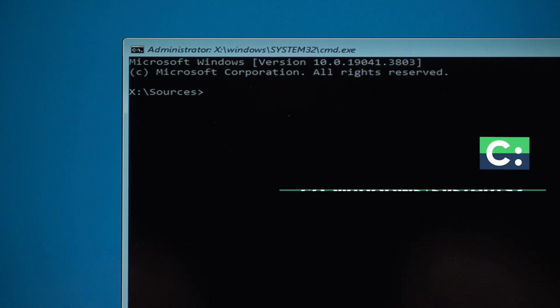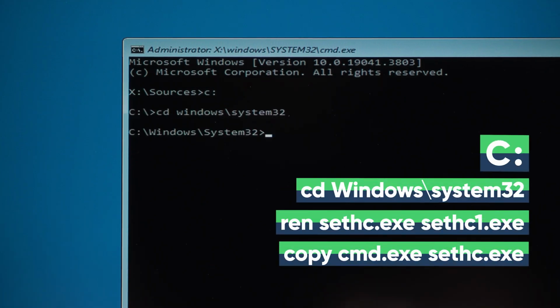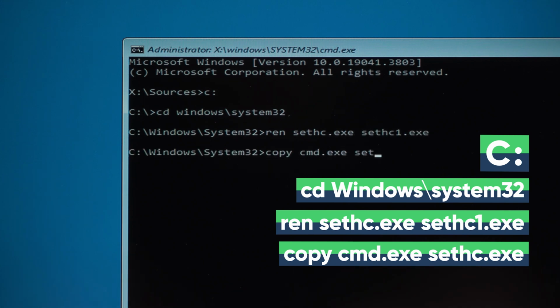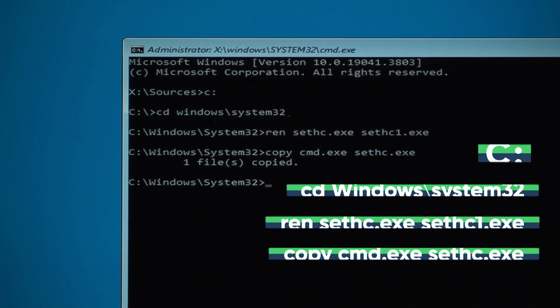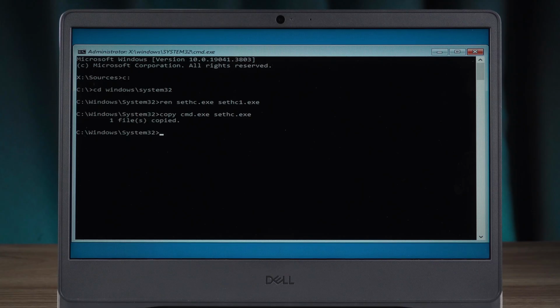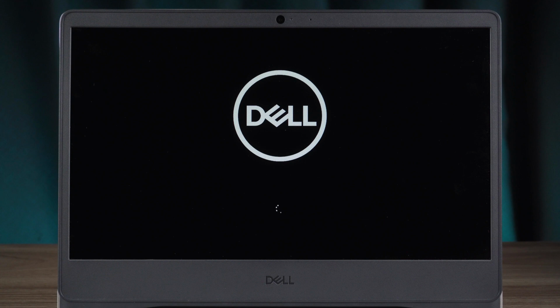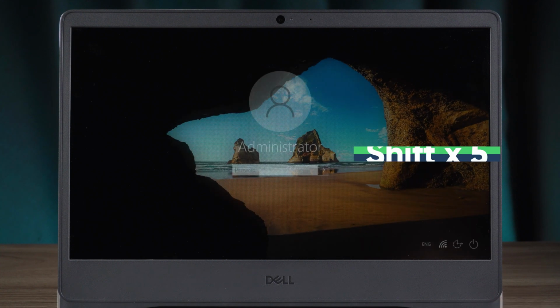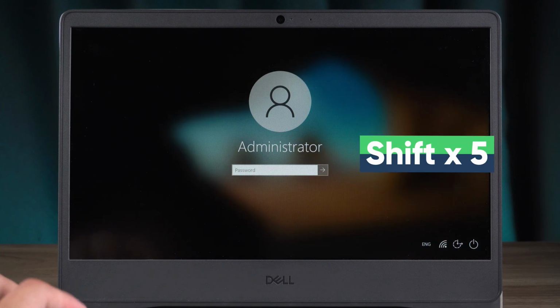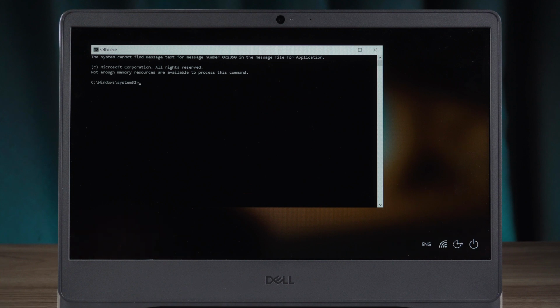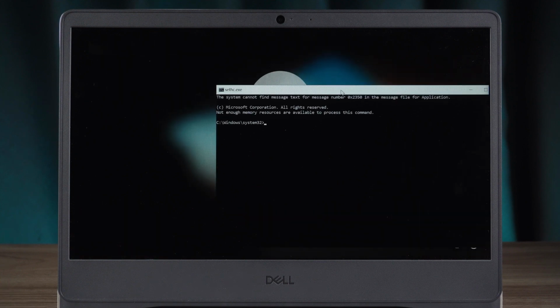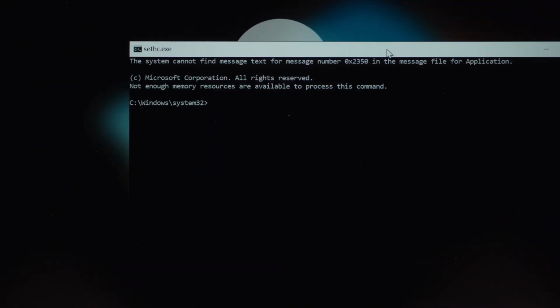Then you need to execute the following command. These commands can modify the sticky keys functionality to the command prompt. Okay, the command is executed. You need to close the command prompt and click Continue to open Windows. After waiting for Windows to open, you need to press the Shift key 5 times on the login screen. Originally, this would turn on the sticky keys feature, but I just modified its functionality so that it becomes the command prompt. Now you need to do a password reset here.